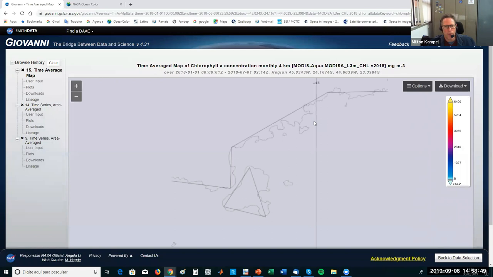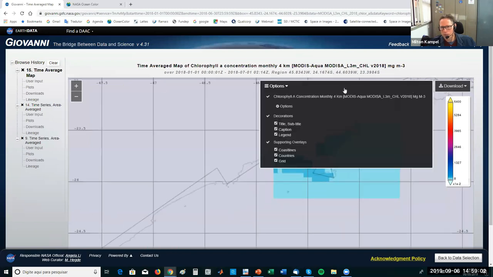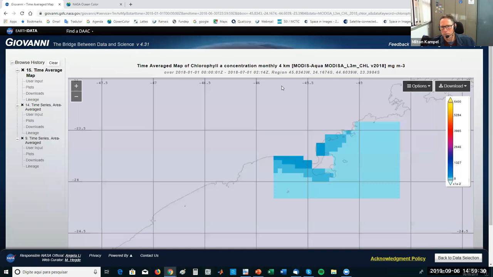And you can go to Python, MATLAB, Excel, R, wherever you wish, sorry, I mentioned that before. So you see, this is a map, an average map. And I can see the whole screen. Of course, there are some options. For example, you can have a title, caption, legend, supporting news release. Much better, isn't it? So you can have here, this is the legend, or the lookup table of values. You can have the coastlines, the countries, the grid, if you wish or not, and so on. Okay, and you can download the image or you can download the data, as I mentioned before.